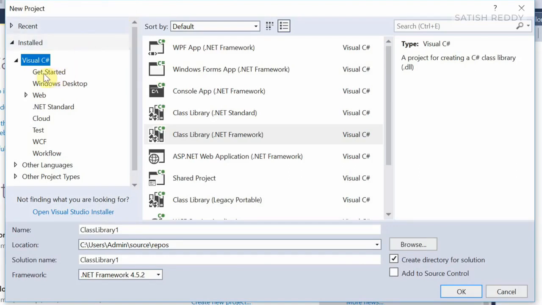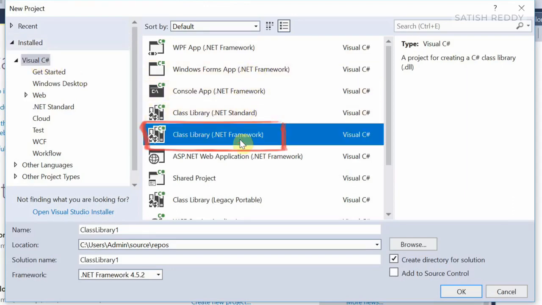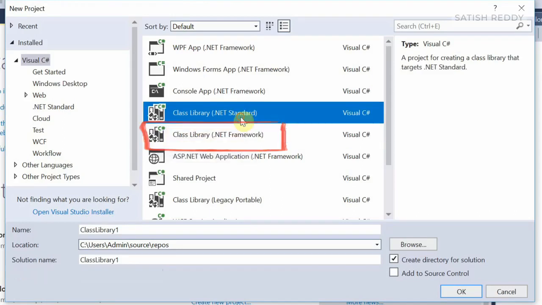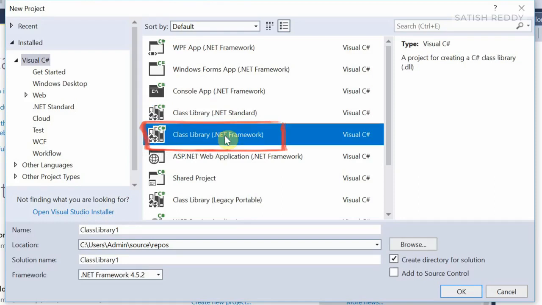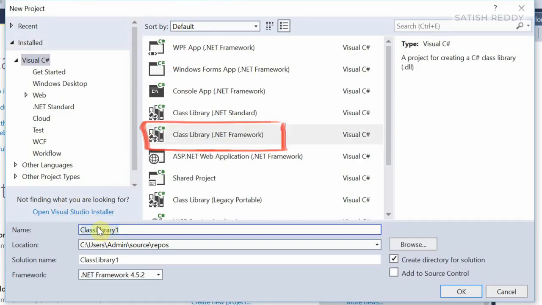Make sure you select Visual C# here, and you find the class library project of .NET Framework. There is a caution here: don't select the .NET Standard class library, only select .NET Framework. Here the name of the project, I'm going to call it maybe my plugins.